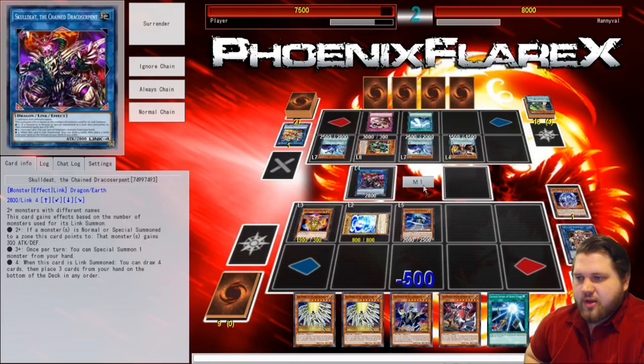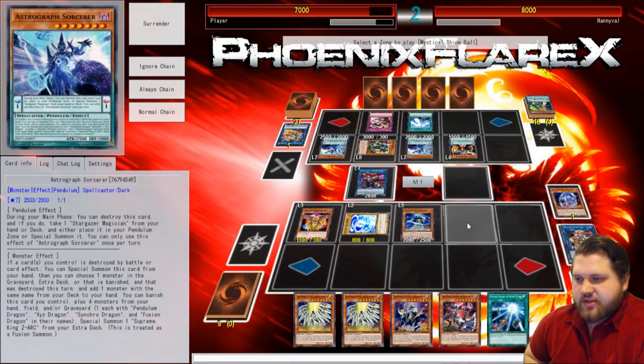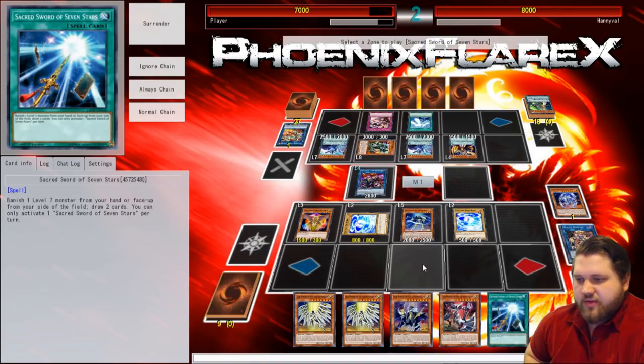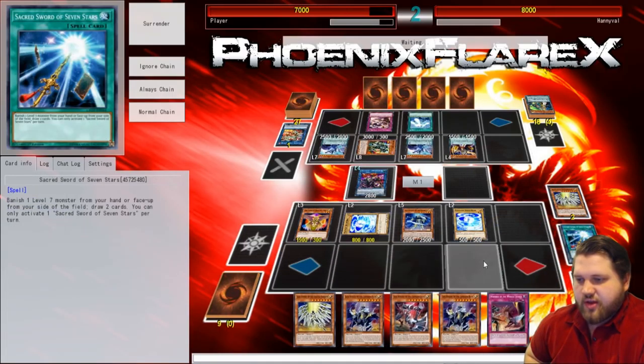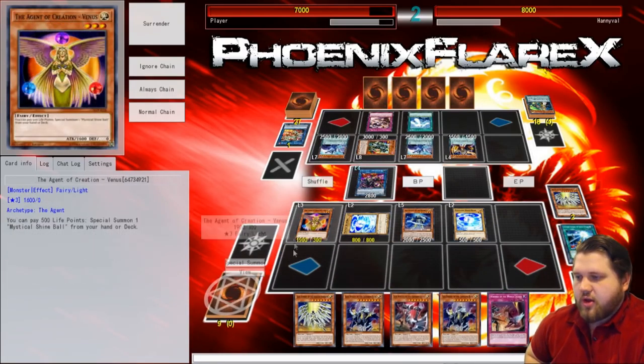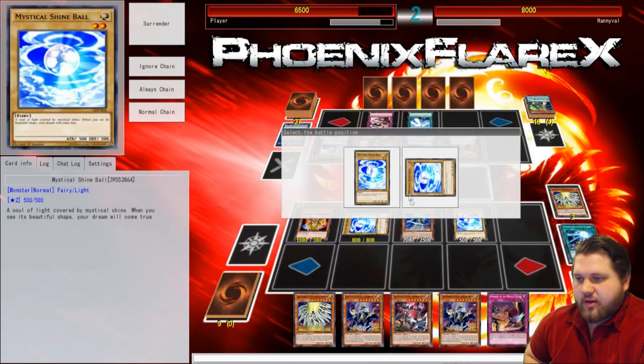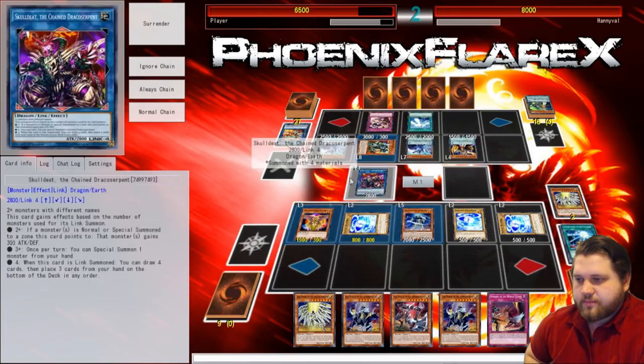So that's fine, too. But so, yeah, we'll go into this. I'm going to activate this first to banish this. Draw two. Okay, cool. That gives me some idea of what I need to be doing. And then get this Shine Ball over here.